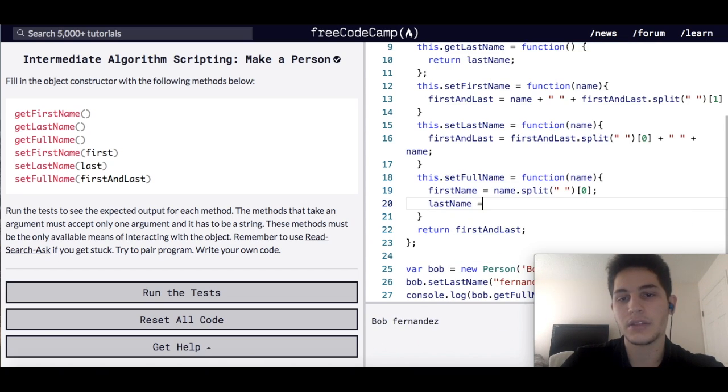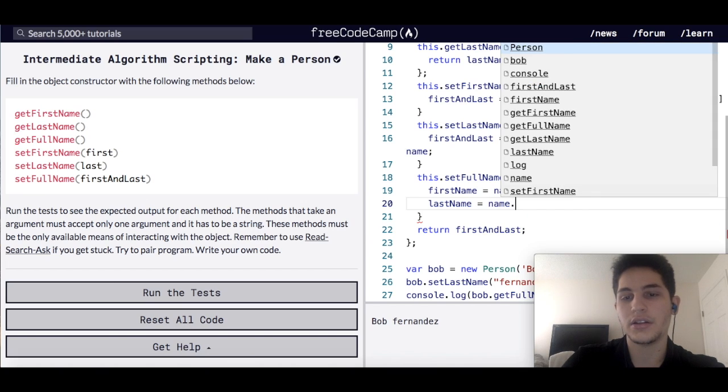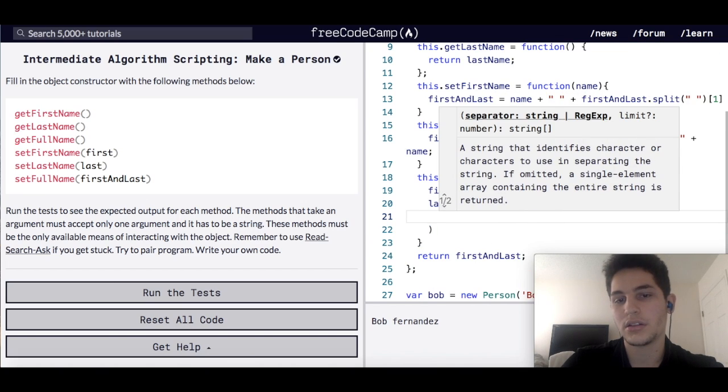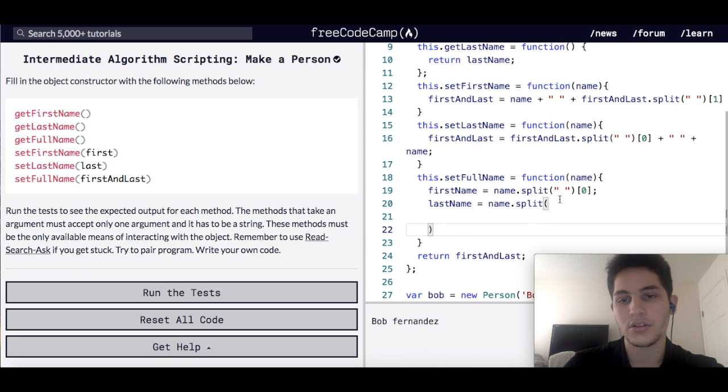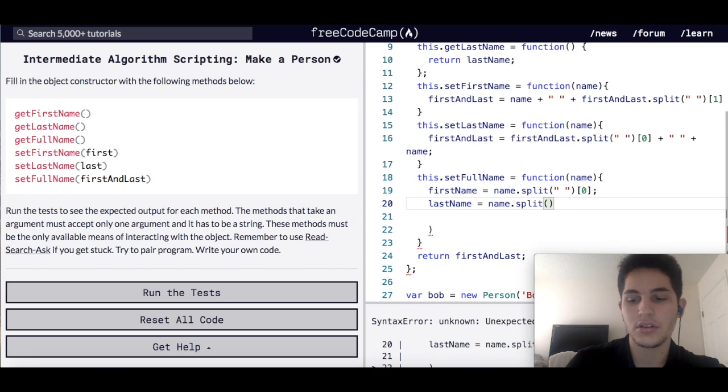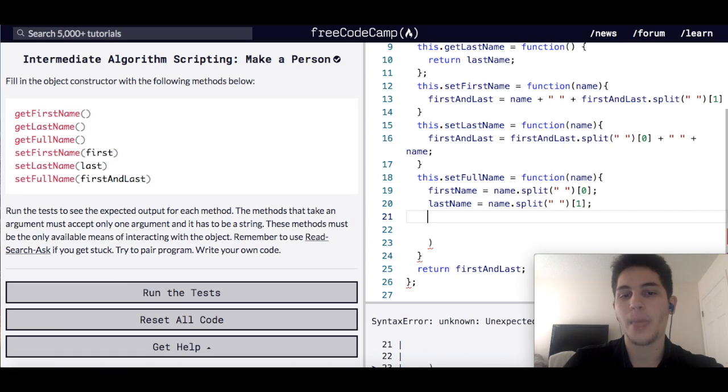Then last name is equal to name dot split, and then 1, the first index. And now we want to set first and last equal to the new first and last name.